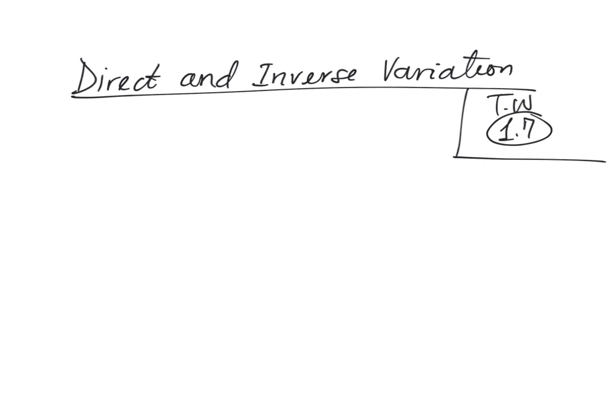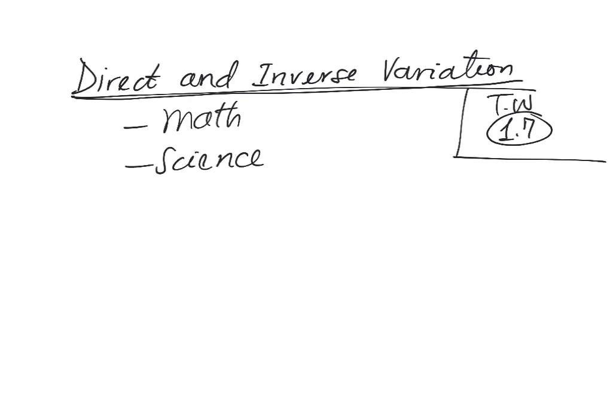In this video, we're going to discuss direct and inverse variation. This applies to both the math portion of the ACT and the science portion of the ACT. For the math portion, you might have calculations that involve direct and inverse variation, but then for the science portion, it's good to understand some laws in science that follow these principles.